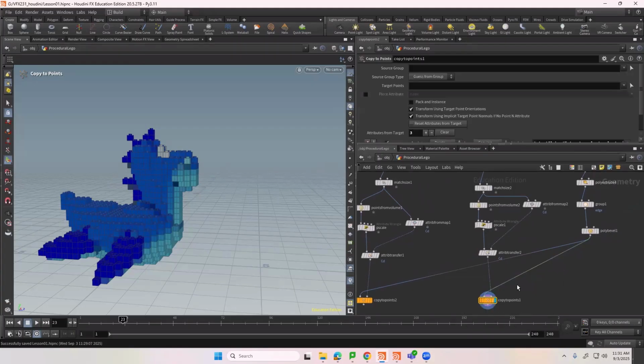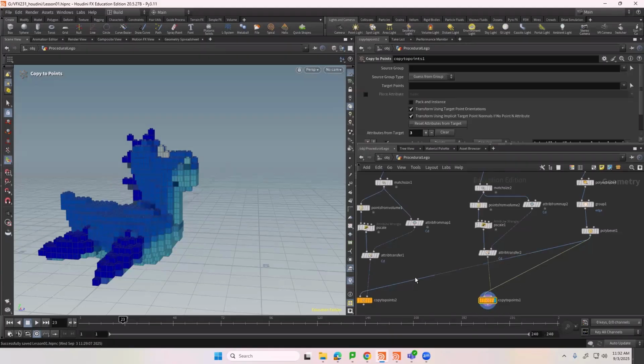Because this Copy node reads the point attribute of the orientation value, it makes this rotation value change. But what if there's no orient attribute? Oh, okay, they can read the normal attribute. What if there's no normal attribute? They can read the velocity attribute. That's the order number, okay? Priority is the orient attribute. The second one is normal or velocity, I'm not sure. The third one is velocity, something like that.